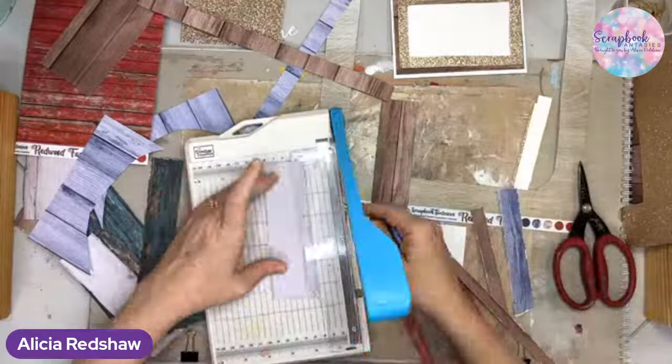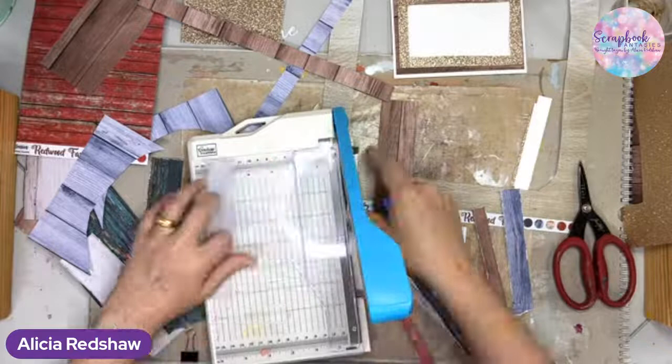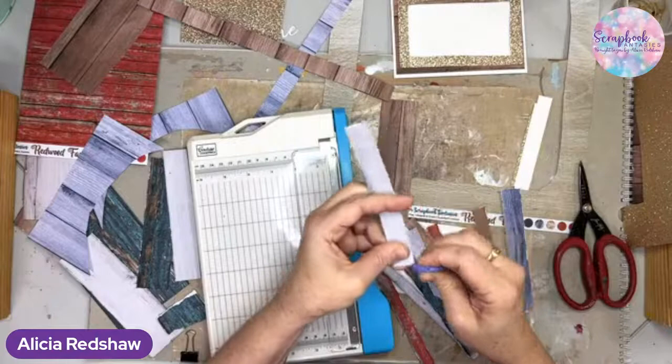And let's do sort of around the same, just over half an inch piece of the gray. Oh, look, and I've got tape on that. So let's do that. Don't know if it's going to work. Not usually how I do this. So what I would normally do is I would do a fake map.